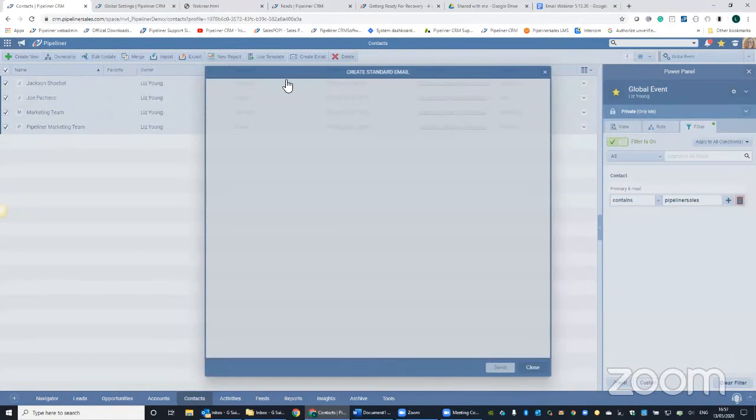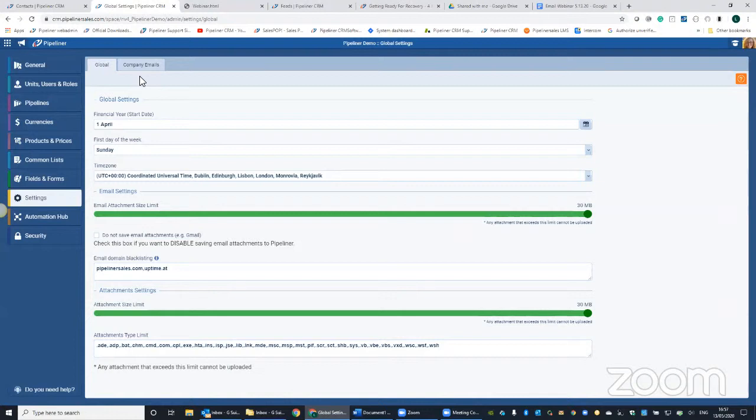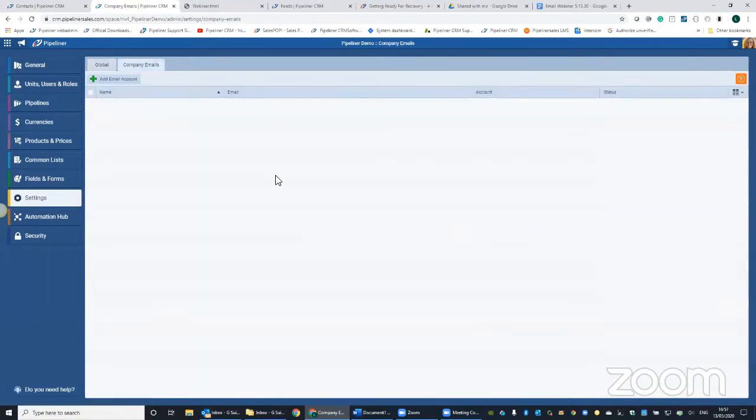This is the email account that I'm using in this system, incidentally. But if I have them enabled in the system, this is a brand new feature, if I jump to here, I can get to it. In the admin module, in the settings menu, you can now have these company emails. They've got to be a real mailbox. You can't use dummy aliases and things like that.